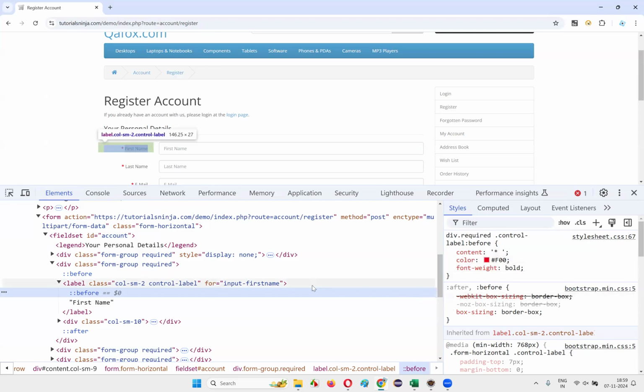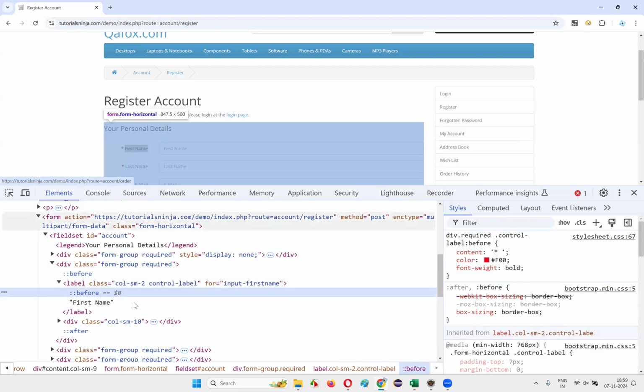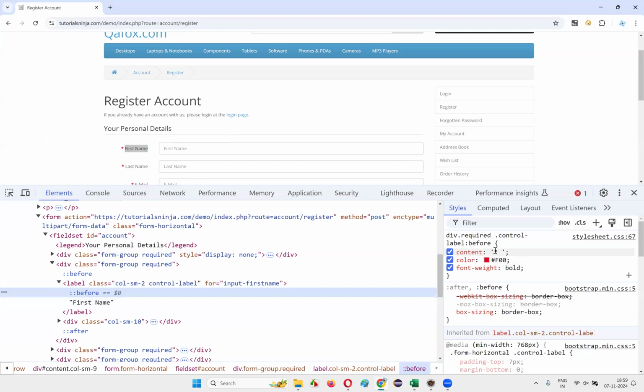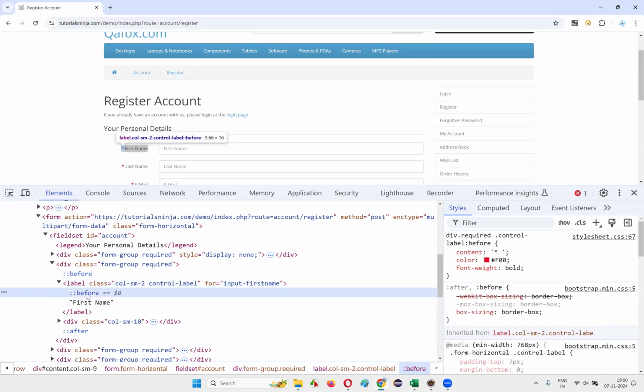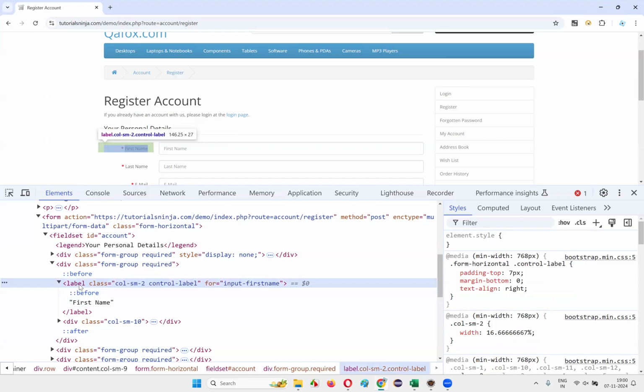For that to happen, what I have to do, I'm going to demonstrate in this session, guys. In this kind of cases where you are dealing with this kind of stuff under the styles, you have to use CSS selector to locate this particular element, under which colon before is there. First, we need to locate this particular element with the help of CSS selector, not XPath expressions or any other stuff.